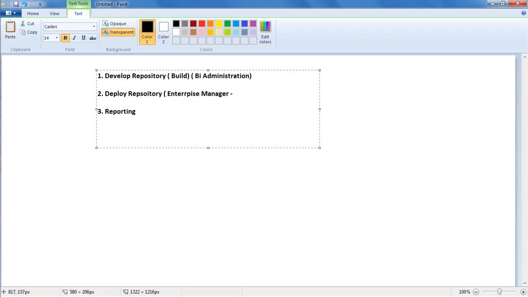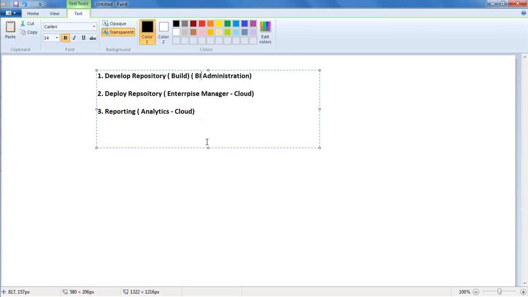So this is a cloud, I can say. Cloud means it's based on a browser. This is using the analytics. This is also a cloud, which means the second and third are purely built and developed using the browser. The first one is a small Windows GUI utility, which I call BI Administration.